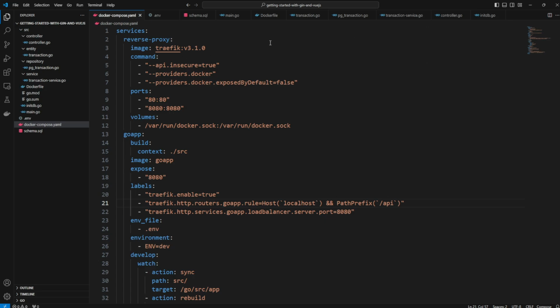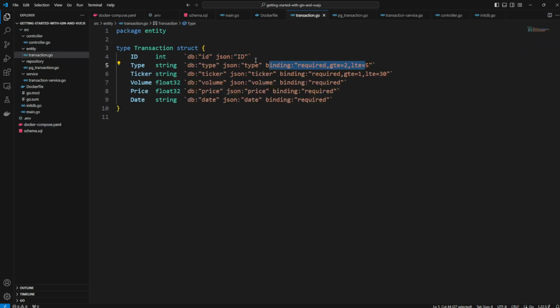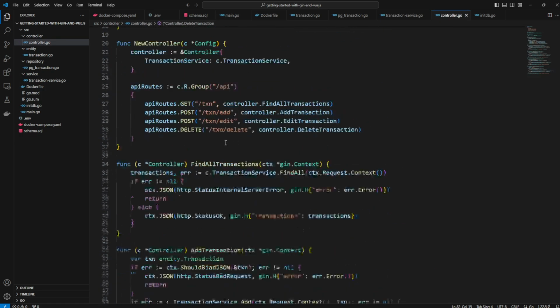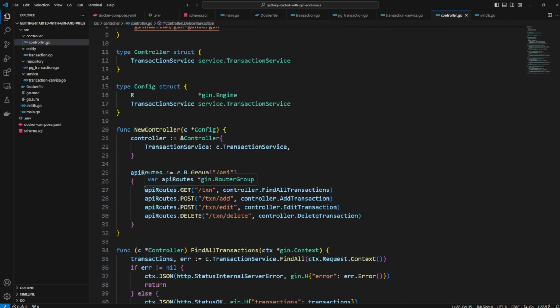The second thing I want to do is in the transaction.go file, I want to replace ID with small letters because I want to have our JSON types consistent. And the last thing I discovered while building our front end is that I actually need one more endpoint. As you can see right here, I have a get route that gets all of the transactions, but I also want to have a get by ID transaction route.